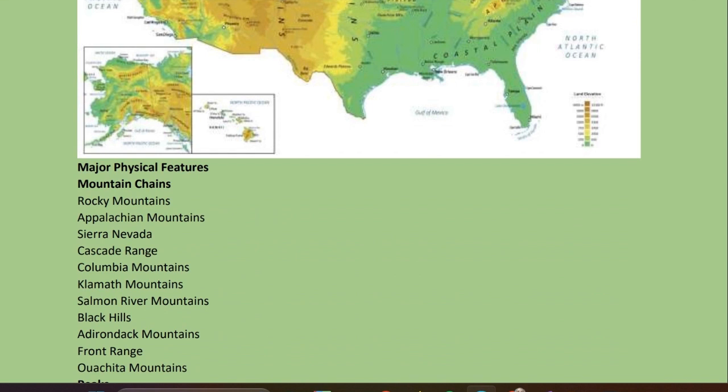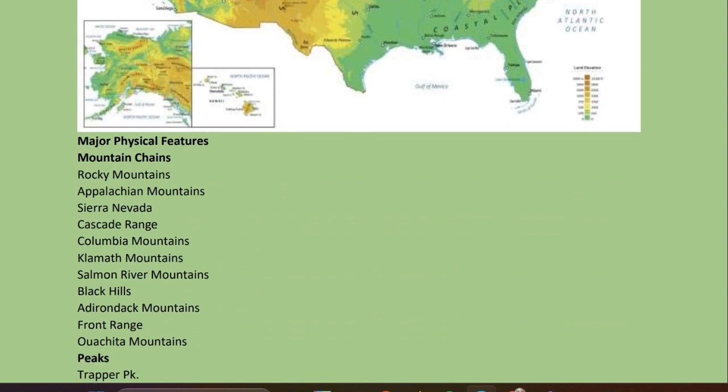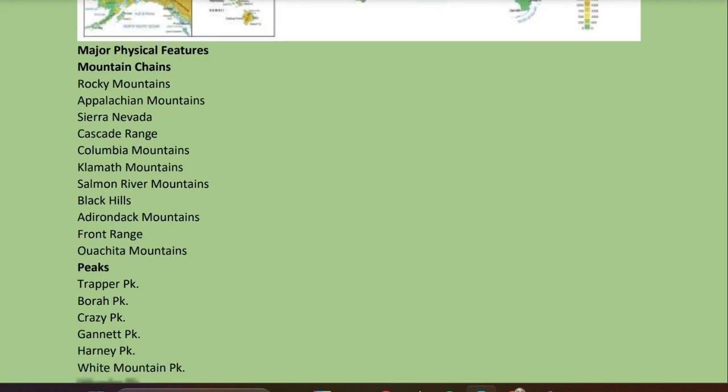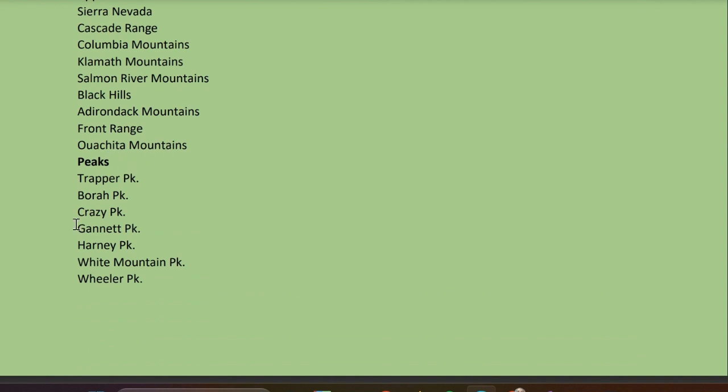So we can name here major physical features like mountain chains: the Rocky Mountains, the Appalachian Mountains. We were talking about this too. Sierra Nevada. The peaks: there are a lot of peaks. They could be Trapper Peak, Rock Peak, Crazy Peak.